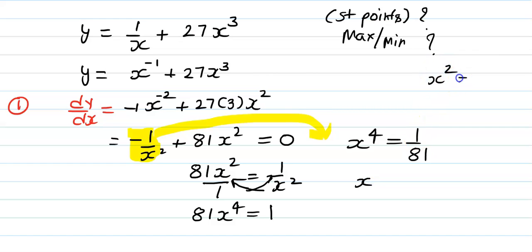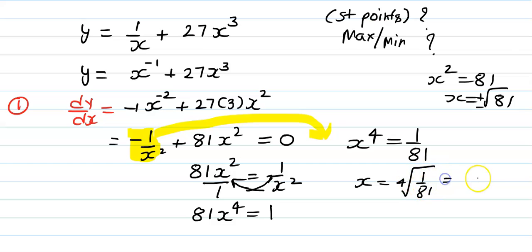When x square is 81, you write down x equal to square root of 81 with plus minus sign. When it is x4, it is the fourth root of 1 over 81, and that will be 1 over 3 with plus minus sign. Everybody is okay with this? Any confusion till here? Okay. So x equal to plus minus 1 over 3. This is what we got.